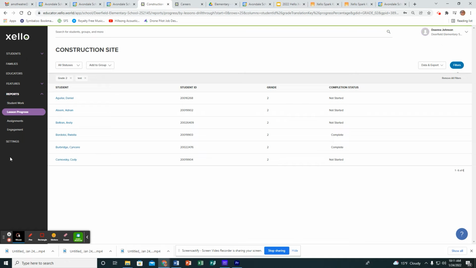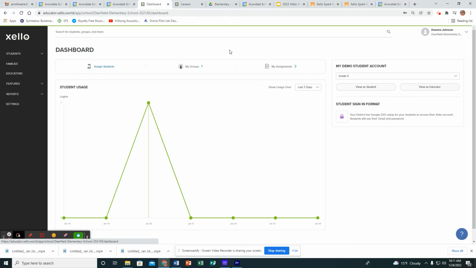The other thing I did want to show you is if you wanted to use Xello like for job of the day, or you wanted to see what that student view looks like for yourself, you can do that. If you go back to your dashboard, which anytime you click this Xello icon up here, it'll go back to your dashboard. And your demo account is over here.